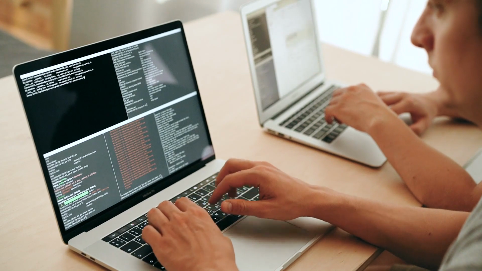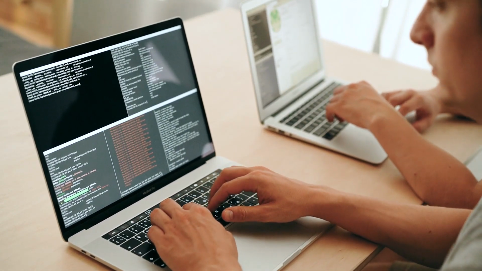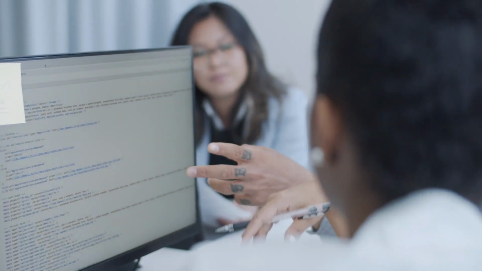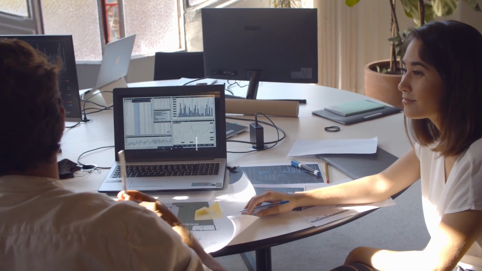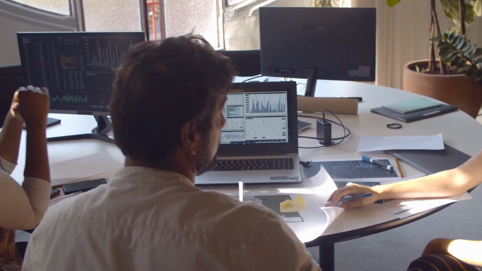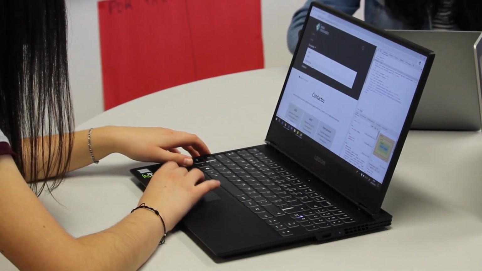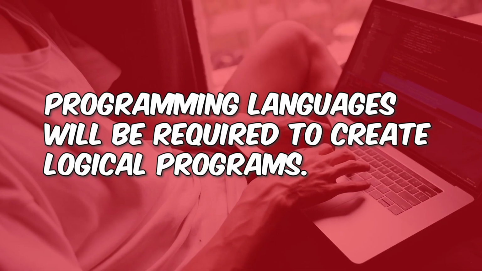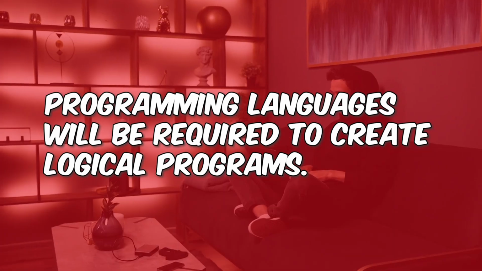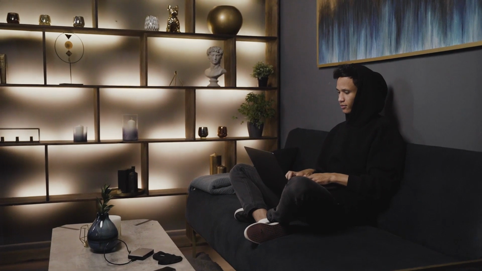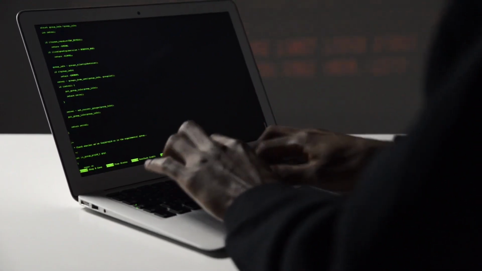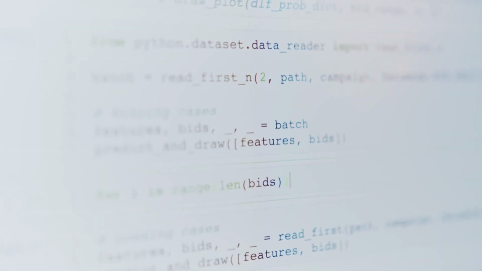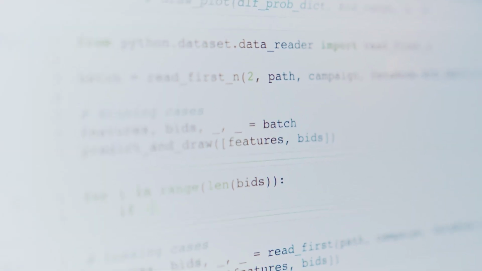However, this invention was not completely lost, because it is the foundation upon which scientists have relied as a starting point to create programming languages that allow us afterwards to build software from computers to artificial intelligence. In the mid-1990s, with the introduction of computers, it was necessary to know how to write programs to fully utilize these devices, which means programming languages would be required to create logical programs. That is to say, they relied on the same language used in the previously mentioned engines. As a result, the beginning was extremely complicated. You might ask me right now, what languages did machines need anyway? Computer language does not understand letters and numbers in the same way that humans do.